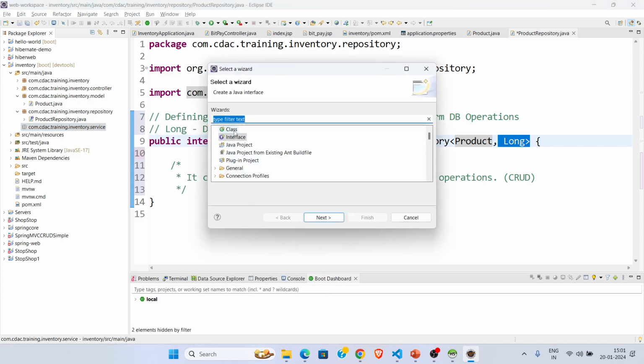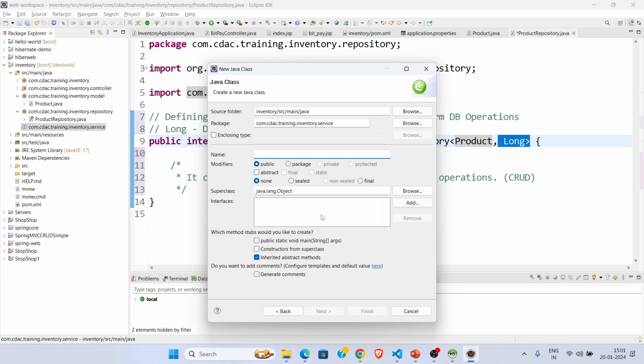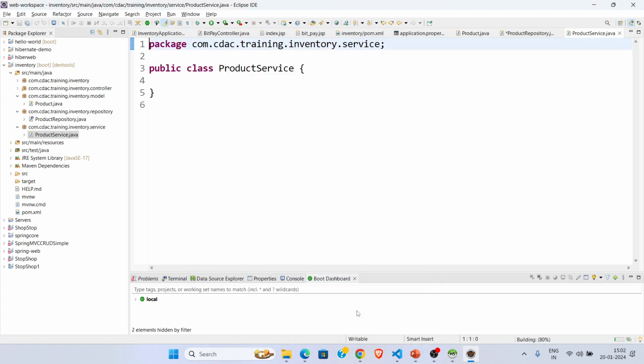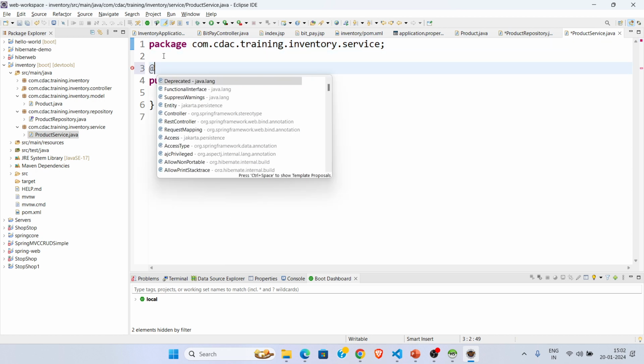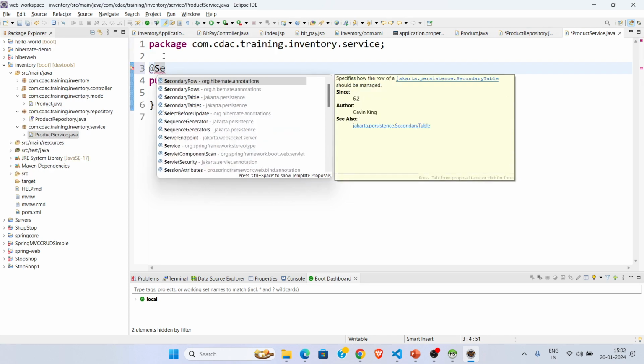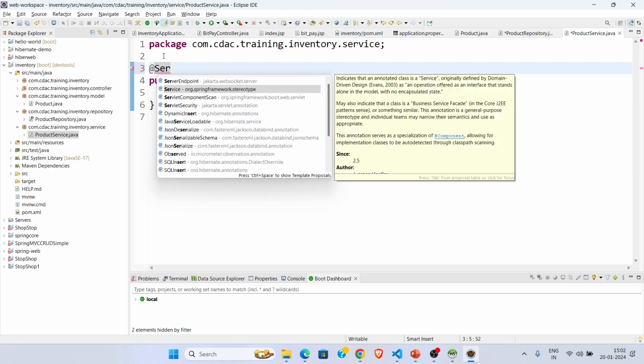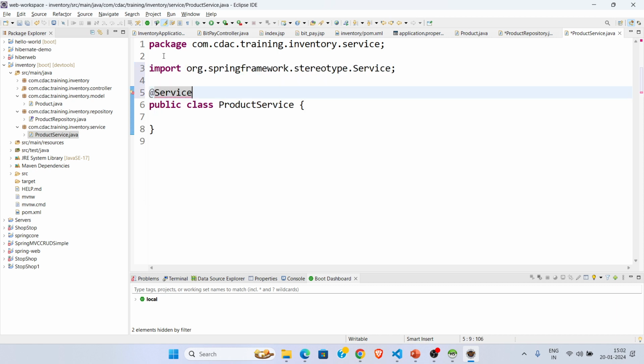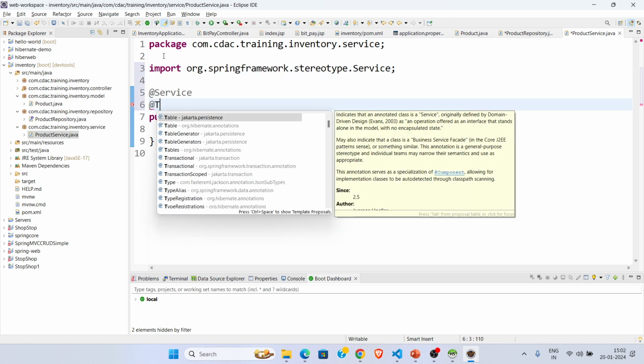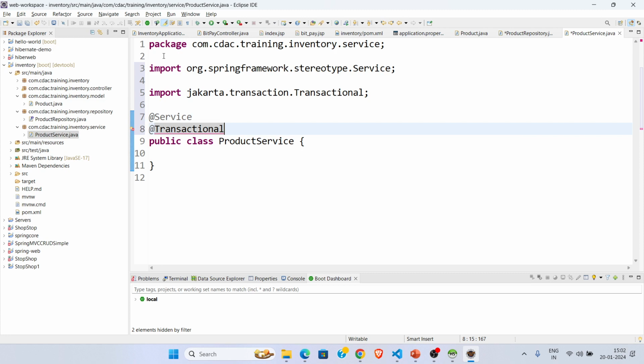We'll create a new class with the name ProductService, and we are giving it the annotation Service. This class should be annotated with Service and Transactional.